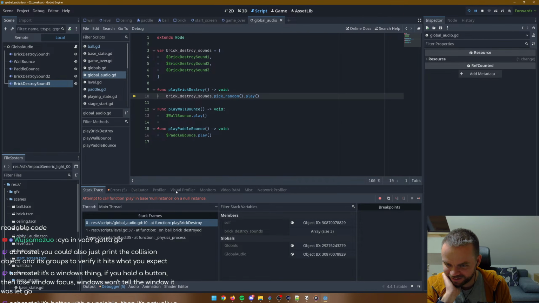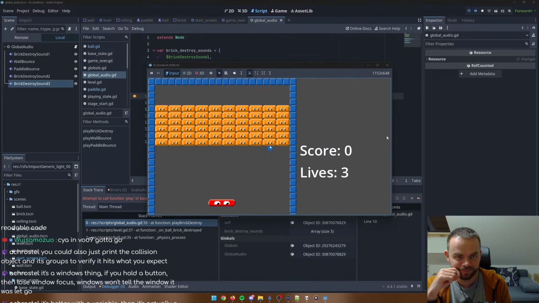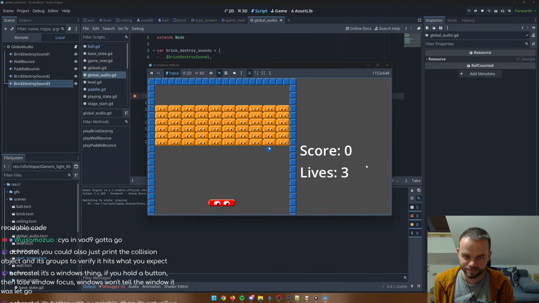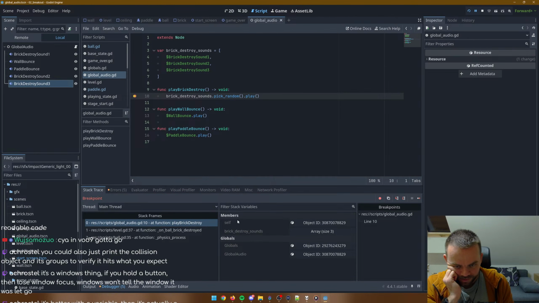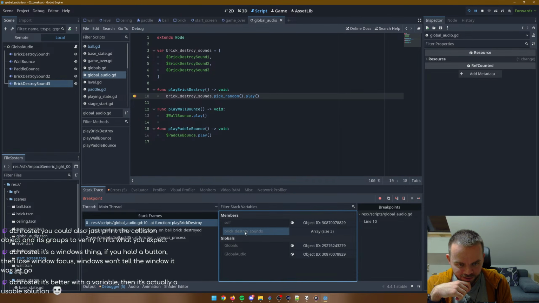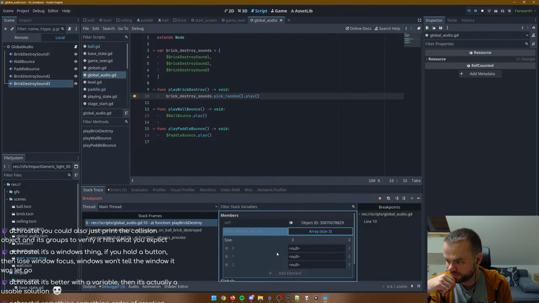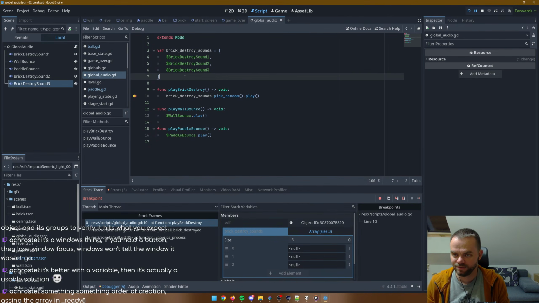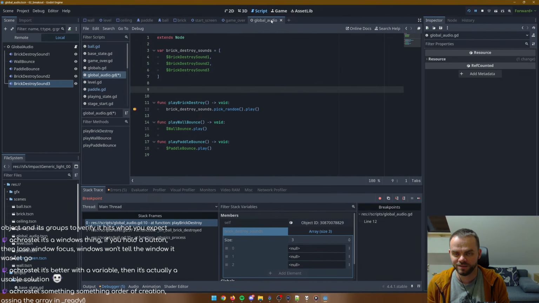Wait, null. We have some nulls here. Break destroy sounds is an array of nulls. Order of creation, assigning the... yeah, right, because this is like a singleton.